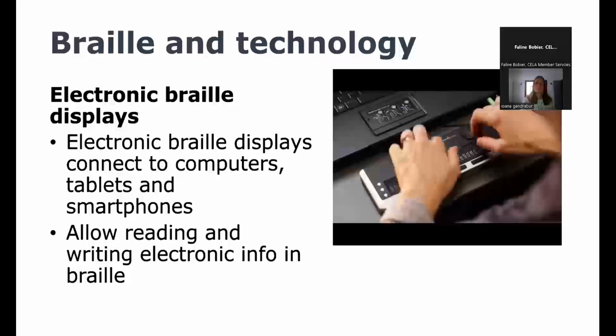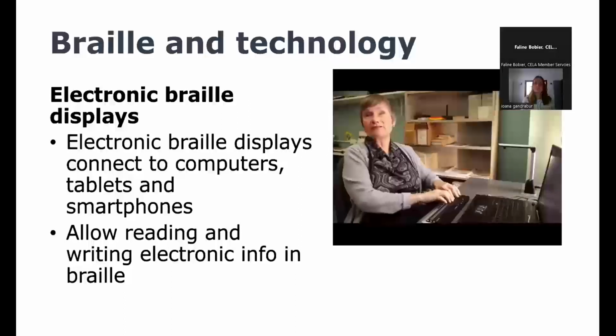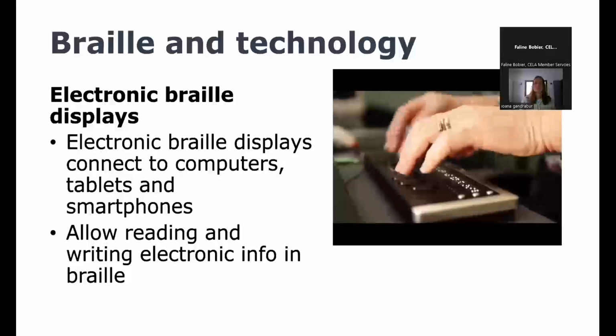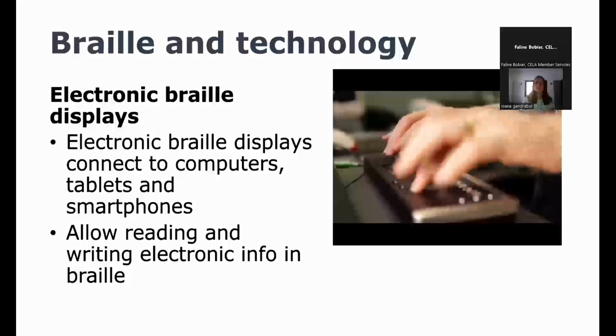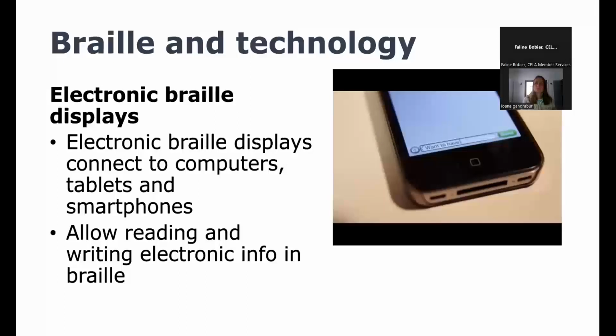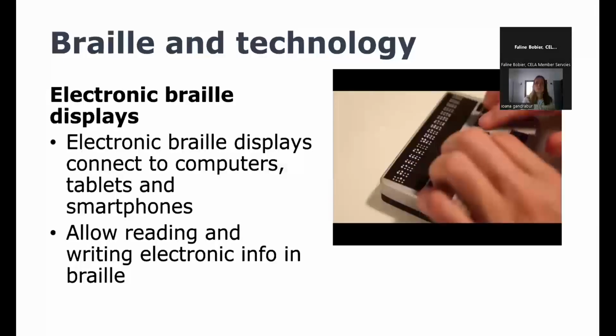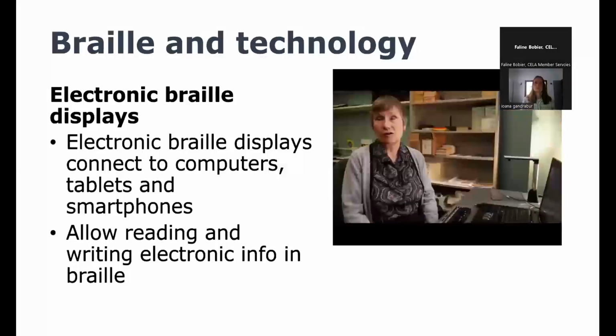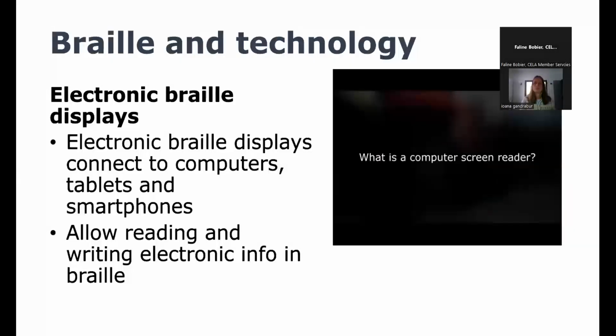There are different types of Braille displays, and many of them allow a person to either use a computer to make the edits or edit right using the Braille display. You're able to connect to your computer, either a laptop or desktop, or an iPhone, that allows a person to read in Braille what appears on the screen. Some Braille devices allow you to also enter text right from the device on the display, and it will show up on the computer screen. What is a computer screen reader?